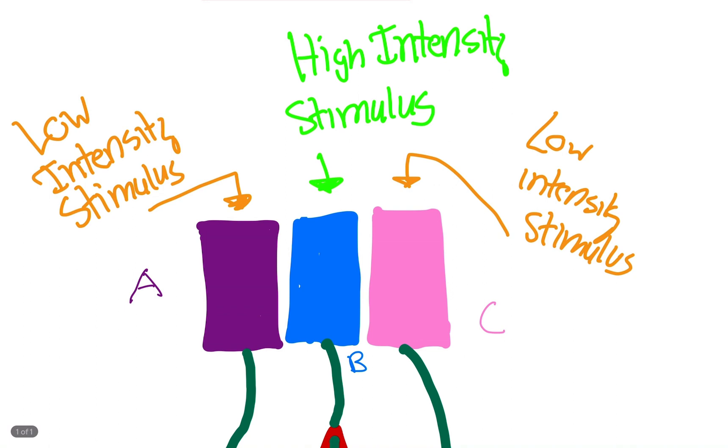We're going to apply a stimulus to each of these three receptors. Think about a stimulus as like your finger touching your arm, for example. Now the receptor in the middle, the blue one, it's going to feel the most stimulus or high intensity stimulus. This is basically the actual center of your finger is touching the arm. And then that pressure you feel is the B receptor. It's picking up the most stimulus.